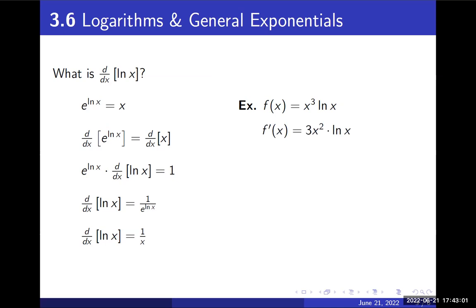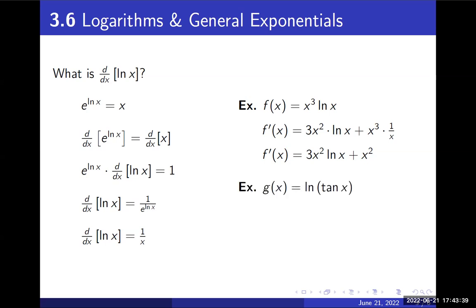Well, we take the derivative of the x cubed, and we'd be copying the natural log of x at this point. Then we do the opposite, plus x to the third times, and now the derivative of natural log x is 1 over x. And we're looking pretty good. We can simplify that second term nicely as x squared. And so there we go. F prime of x equals 3x squared natural log x plus x squared. And there we have it, using the derivative for natural log x.